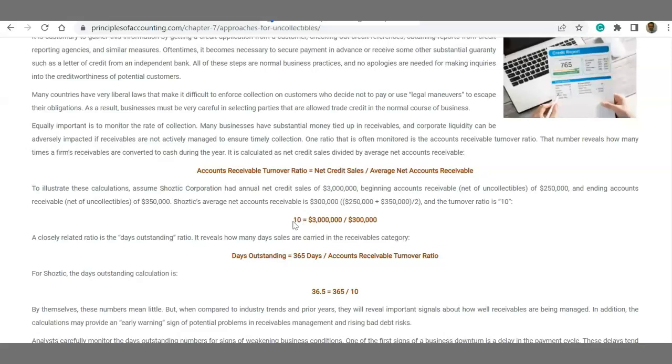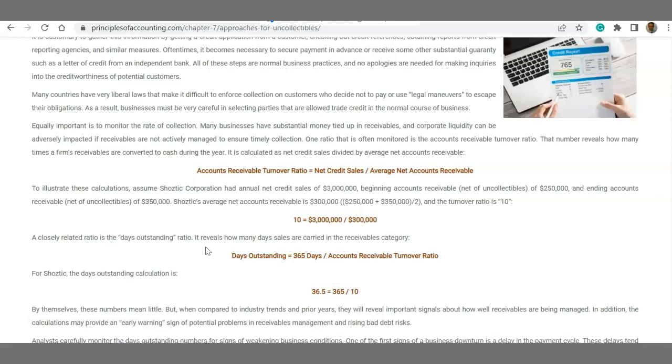let's say 10. And that will become your accounts receivable turnover ratio. That means your accounts receivable during the year has been turned over and collected completely 10 times. But you want to know how many days it takes you to collect on average in your company, and to see how good you are in creating liquidity and cash flow.